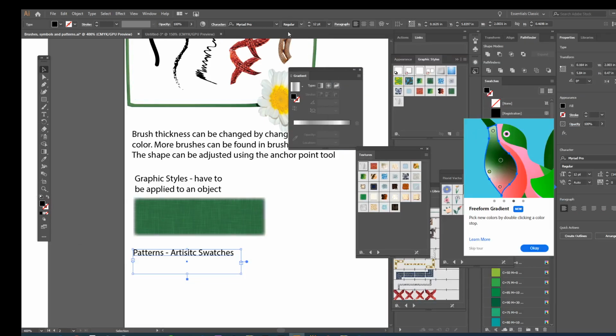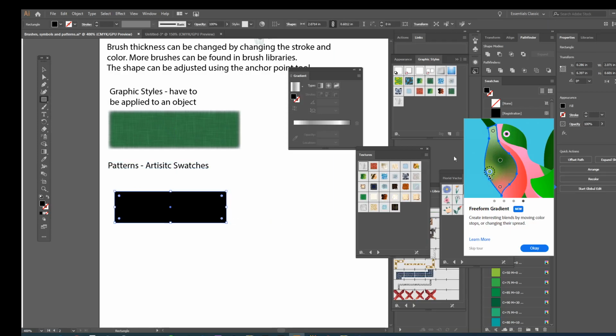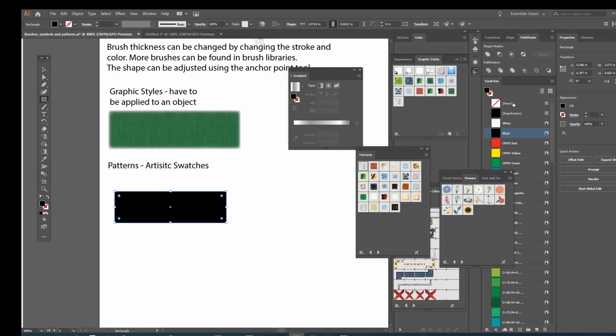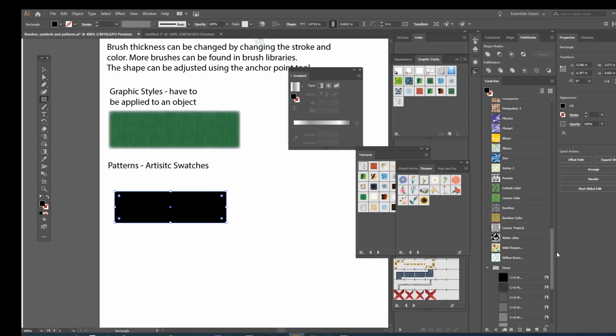All right, so if we come back here and we make another shape, we'll see that we can go to our swatch panel, and there are some preset ones in here. Just looking at these, we have something like this, leaves, some more realistic and unrealistic ones. We have a floral pattern.